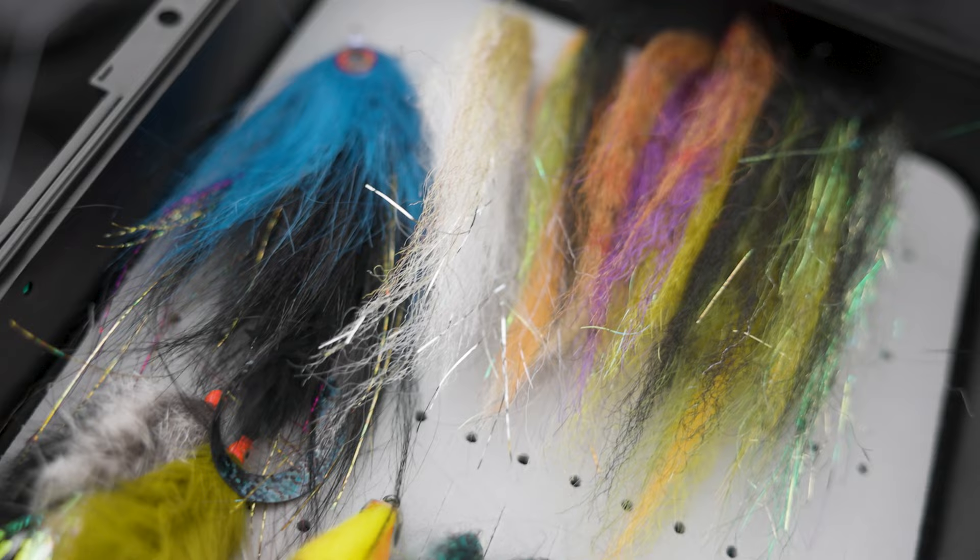I don't like wiggle tails as much because I think it's too close to lures. And where I fish, there's high pressure on the waters — fishing pressure from lure anglers. I did lure fishing many years before I started to only do fly fishing, and I don't want that. I want a discreet fly, slim pattern, maybe a bit more material around the head area that pushes water sometimes, but usually discreet and natural colors. That's what I like most.